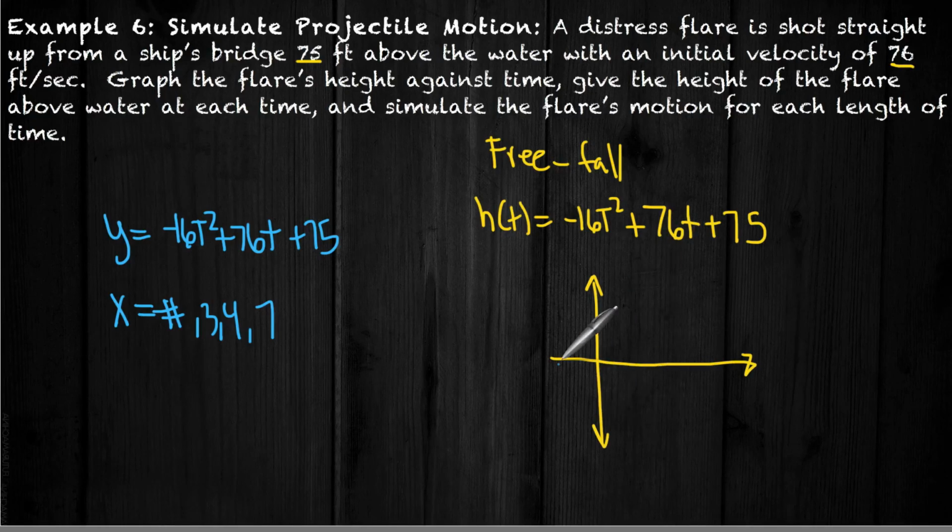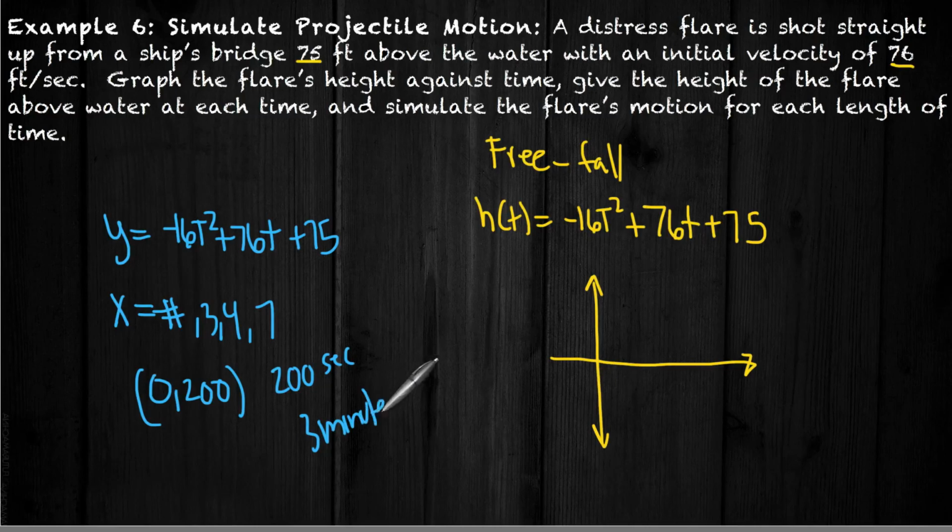Now, you're going to have to adjust your time. Keep in mind that all of these problems we're going to do in parametrics are real life situations. So you don't need to go from 0 to 200 on your time. 200 seconds is more than 3 minutes. That's too long. There's nothing that's going to be in the air for 3 minutes. So please don't put 200 seconds in for your time. That is wrong. You need to think about how long this object is going to be in the air.